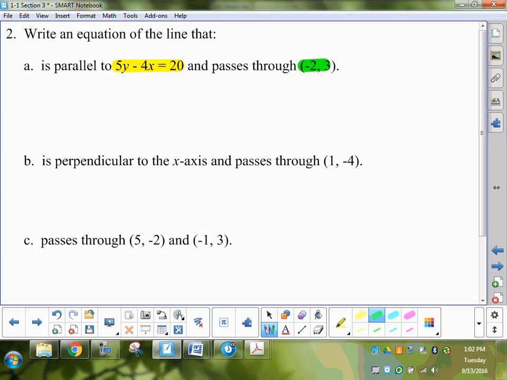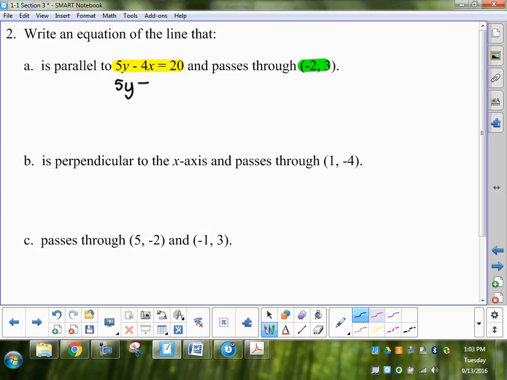Take a look at 2a, and Luke, what do you need to do in order to give the equation of a line that's parallel to the given one and passes through that point? Because what are you trying to get? What do you need to get from this? Yeah, and what's that going to give you when I solve it for y? So this will be plus 20. Divide everything. Y is equal to 4/5 x. I mean, in terms of the question, what do you need to pull out from that new equation? You're right to get to that point. What do you need to pull out from it? Or what do we use that for?